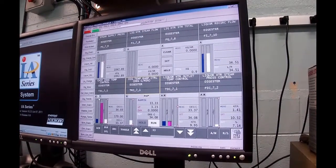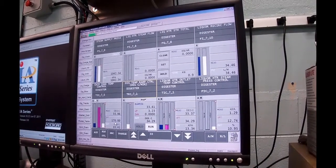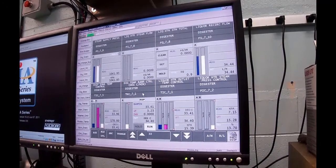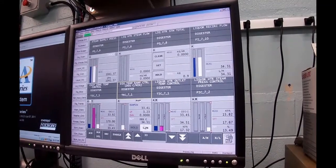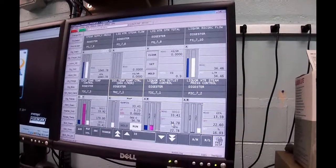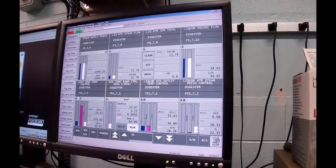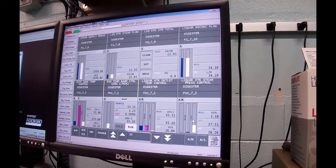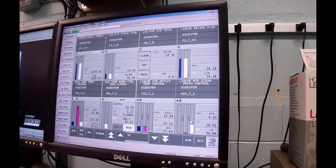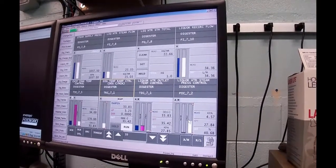This guy is stuck in track, so everybody's in auto. This is auto and track until we hit 170. This guy is in auto and he's in run, and he's controlling our ramp. He's ramping this guy's set point, and it's a moving goalpost. What's going to happen? This thing's going to put steam on it, and it's going to be way too much, and it's just because you're starting at the very bottom, and it'll settle itself out once we get going.